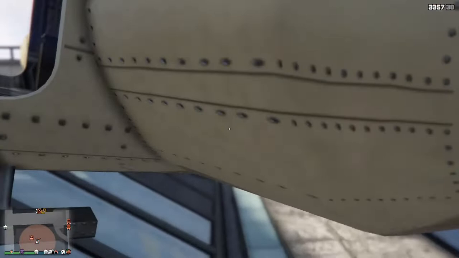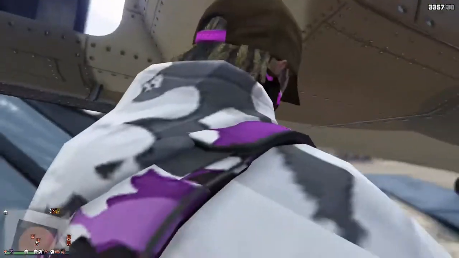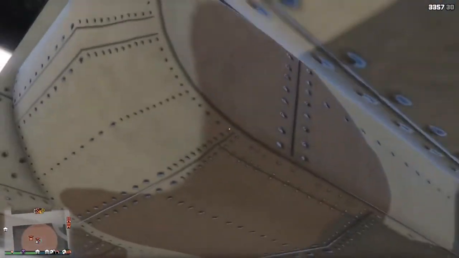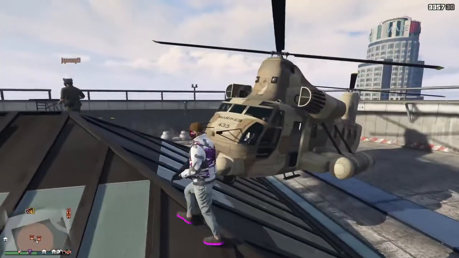Also, we're going to be showing you guys how to get the FIB necklace after this, maybe. I don't know, because I know how to. I forgot the stuff. I think I'm going to have to reposition the Cargobob. Yeah, because I can't get under it at all. And the thing is shaking.